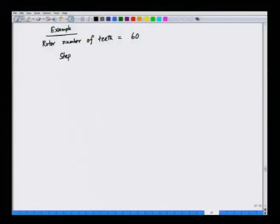So, step size here is 360, the complete revolution, one circle, by 60, the number of teeth in the rotor. This is the tooth pitch, 1/4 is 1/4 of a tooth pitch, and that is equal to 6 degrees by 4, and that is equal to 1.5 degrees.